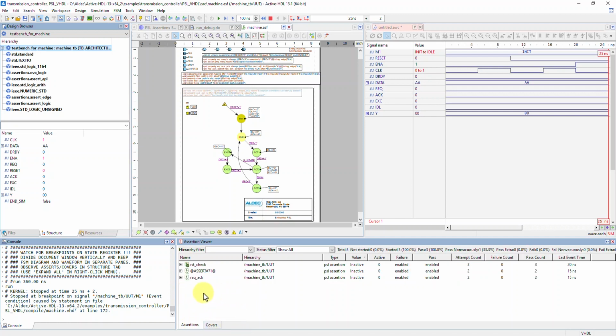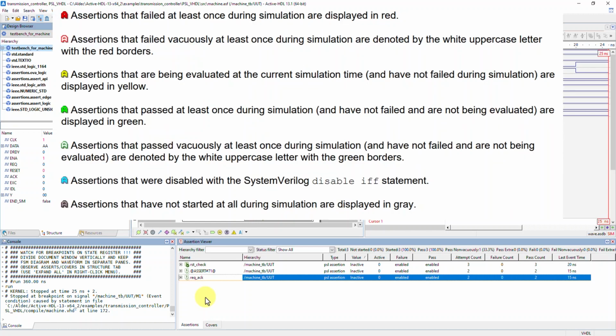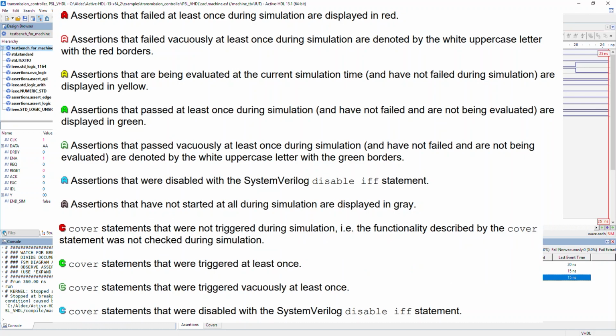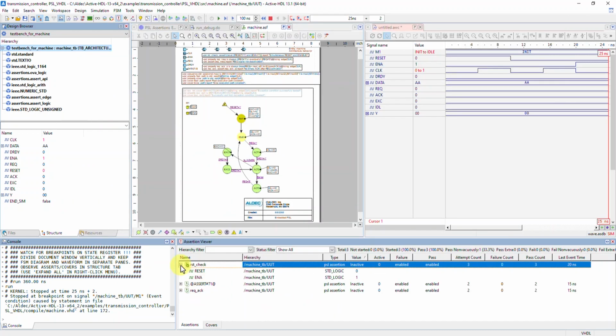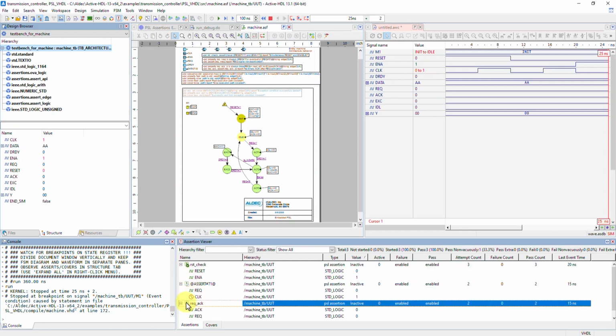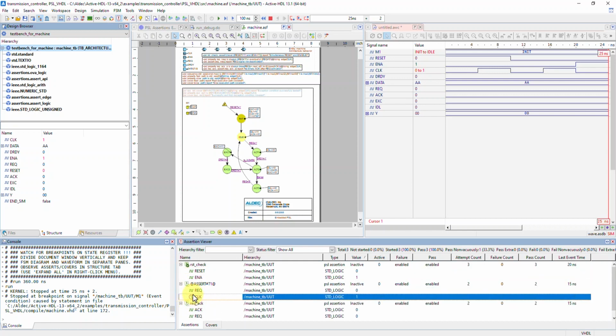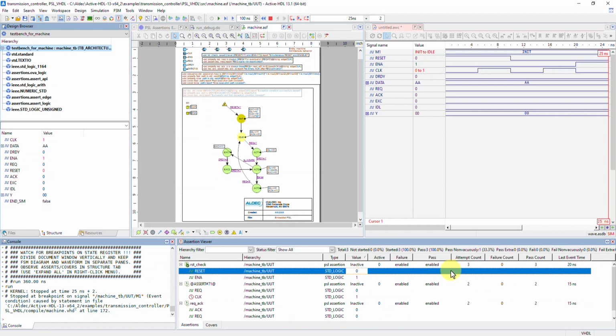And we can see for assertions that there are two types of green status symbols. The difference is that the green ones with only an outline checkmark and not a filled checkmark are the ones that passed vacuously. There are other colors that this symbol can have, as well as the cover symbols. With each assertion or cover, you can also click to expand and view their signals. The assertion or cover clock has its own special symbol. Both signals and assertions or covers have information for name, hierarchy, type, and value, but the rest of the column data remains empty for signals.